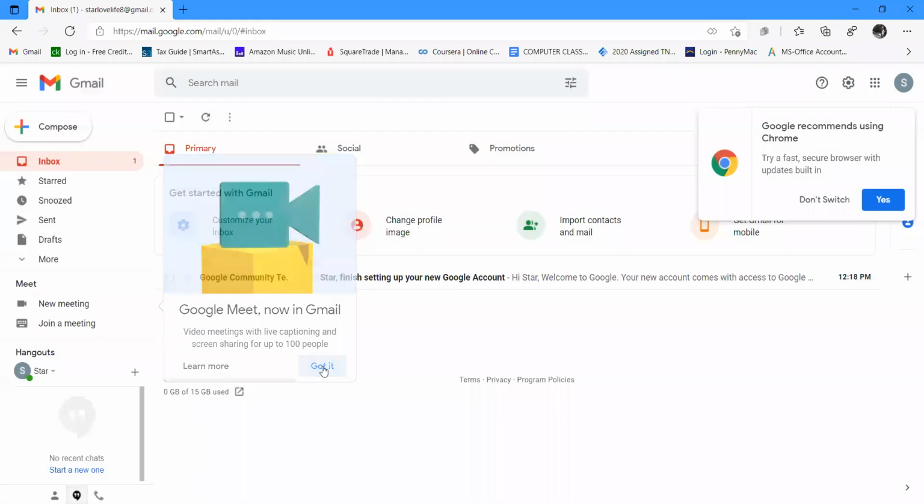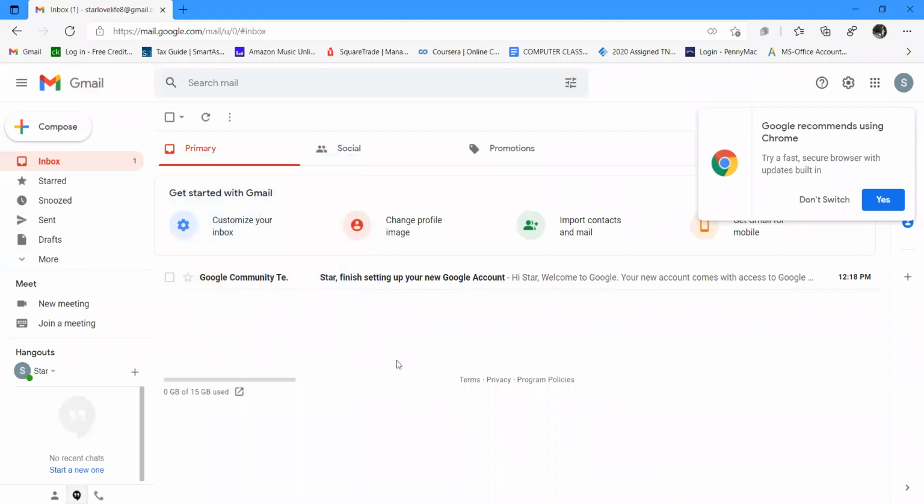So we'll say got it to the pop-up, and that kind of dissipates, right? And there it is. We see it all here. It was just trying to get our attention. And so in theory, if we did want to set up a meeting through Gmail, all we have to do is click on New Meeting. And we see here that we're provided with the link and we can send it to people to start the meeting, right? So we can start now, but if we're going to be inviting people, we want to send the invitation prior to starting it so that once you start it, everyone has the code to also join you in your new meeting room. So we'll go ahead and just close that out.